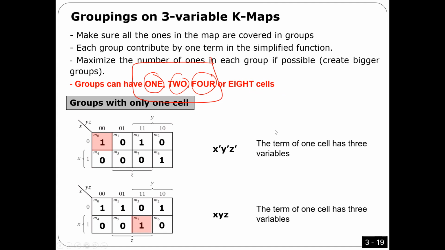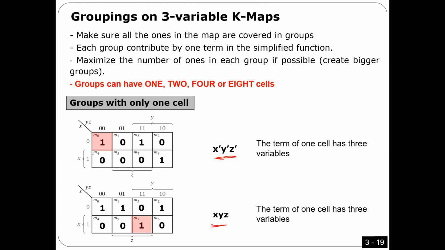Look here, guys. For example, here, if I take this one as one group, and this one as one group. If your group has only 1 square, the term should have 3 variables. In exams and quizzes, if you selected a group of one square, make sure it has 3 variables. So how can I get the variables for this one? This is similar to what I explained before on two variables, and similar to what I'm going to explain in case of 4 variables. It's the same thing. Look here, guys.